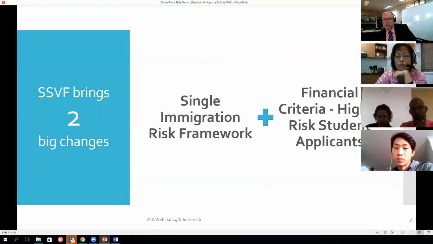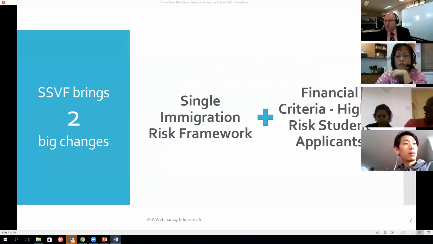Okay, so we've got this single immigration risk framework the Department of Immigration will be introducing. It's going to apply to all international students and will replace the previous. Sorry, I'm just going to mute. I've got a lot of background noise coming in from you. I'm just going to mute your. If I can, just bear with me 1 second.